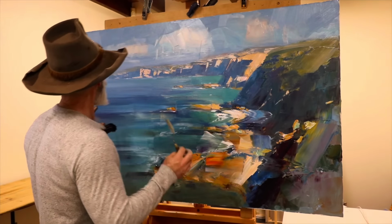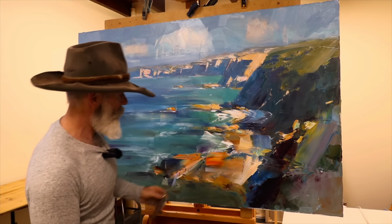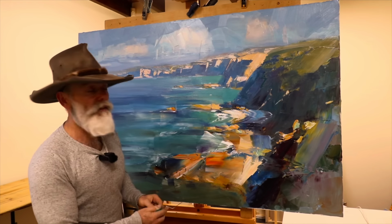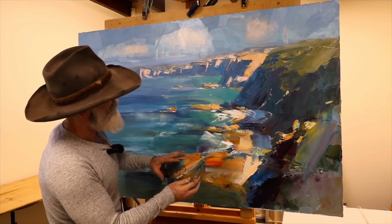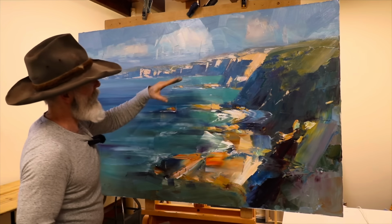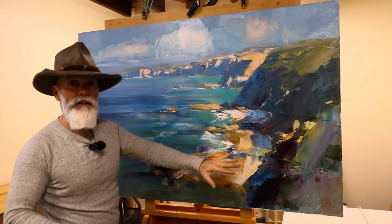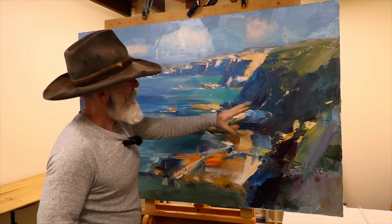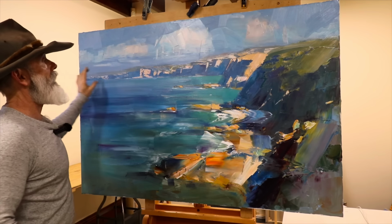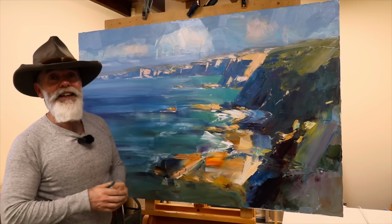Alright, well, things are really getting there now. Pretty happy with what's going on. I've got great near to far. I've put some really strong bright colours here, along with the dark tonal values. And the idea of that, of course, is to set the stage to be able to recede as you go back. All these colours back here, you saw me when I first started blocking in, these are all the warmer colours, more like reds and magentas. As it gets down to here, it gets more magentas and blues, and it gets much more into the blues there and weaker chromatic saturation. That sets it off to go further and further back into the distance.